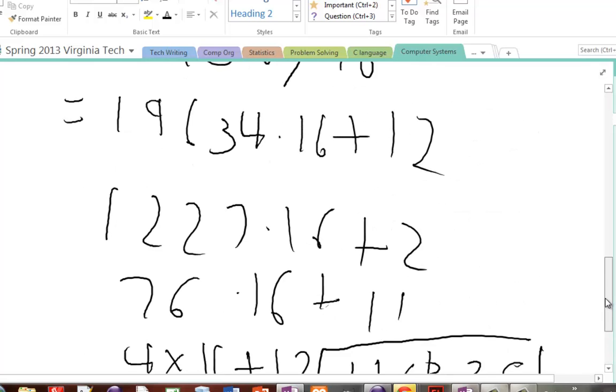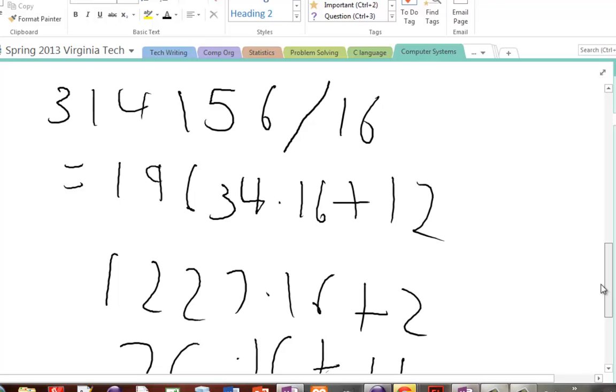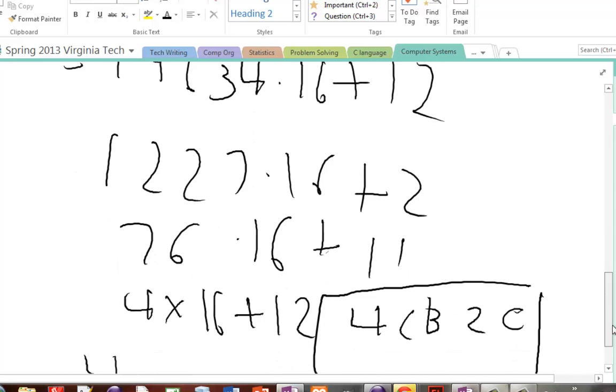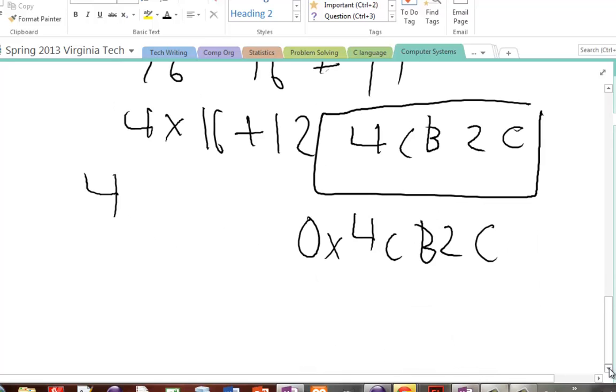You just keep on dividing by 16, take the remainder, and keep on taking the integer value and putting it back into the equation of dividing it and taking the remainder, and interpreting those digits as what you will use to make up the hexadecimal number. Since you're constantly dividing by 16, you're never going to get a remainder of 16 or over, so you can always use this system to interpret it.